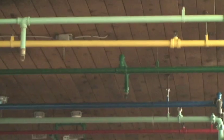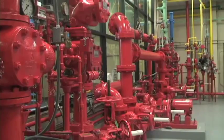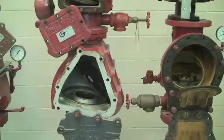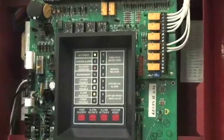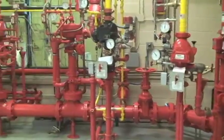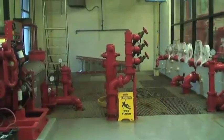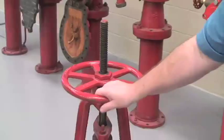At Chubb Insurance's Fire Lab, employees, customers, and fire officials all learn about the proper installation and maintenance of sophisticated fire suppression systems. All our underwriters go through the Fire Lab, and it's very important for them to understand all the different aspects of protection. Sprinkler systems, smoke detection systems, what kind of alarms can be attached to the sprinkler system. But we also use the Fire Lab for Chubb policyholders and Chubb producers, allowing them to come in, attend a class, be it basic fire protection or maybe more advanced topics in fire protection. It's hands-on. They get to see how a sprinkler system works, and I think that's the real benefit of the Fire Lab, is how we use it externally.